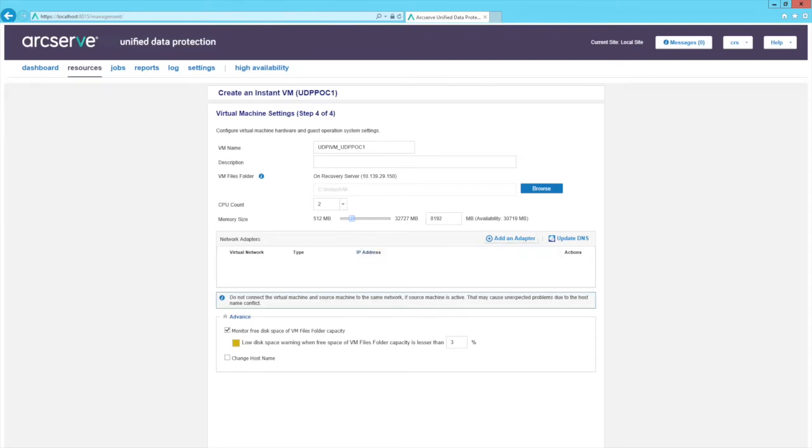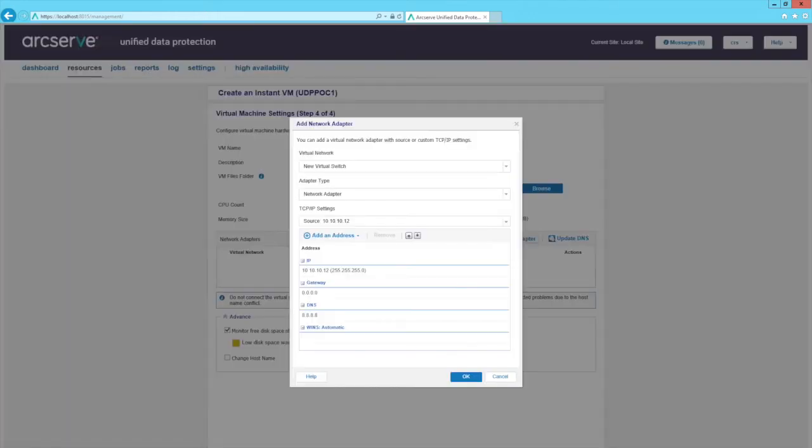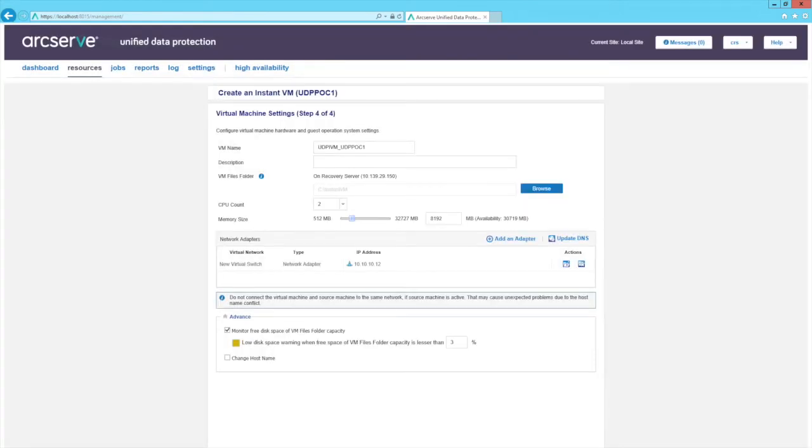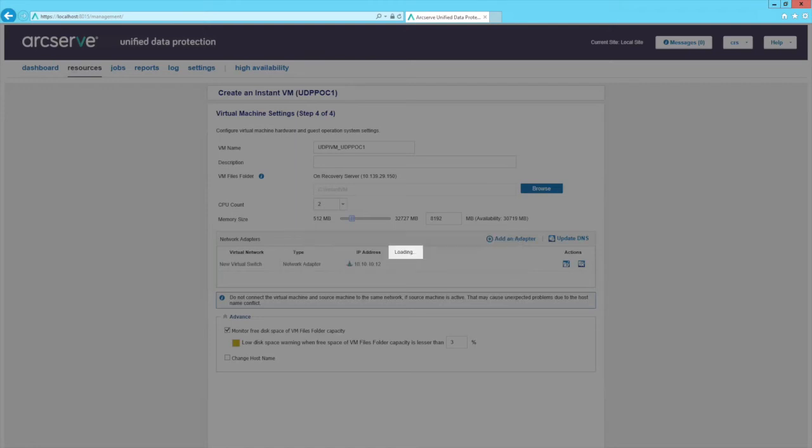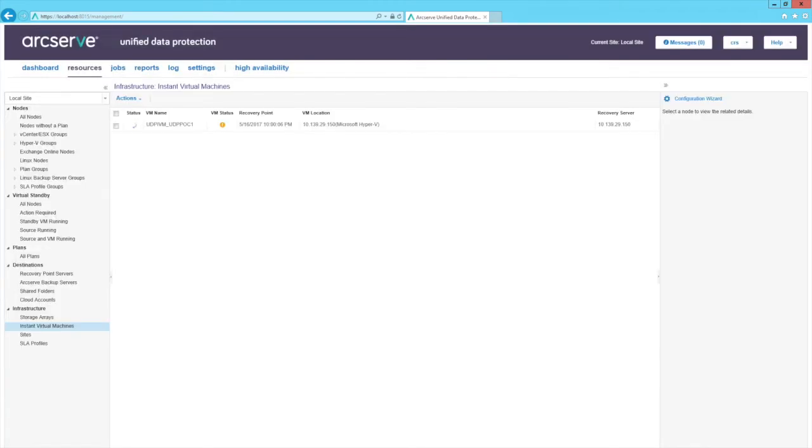I can then choose to add a network adapter. I can choose to preserve the IP address settings from my production server, or I can specify a new IP address to use in the new subnet. In this first example, I'm just using the same IP address. I'm just preserving it, and I'm just going to hit finish, and then when prompted I'm going to select boot now, because I want the virtual machine to be created.